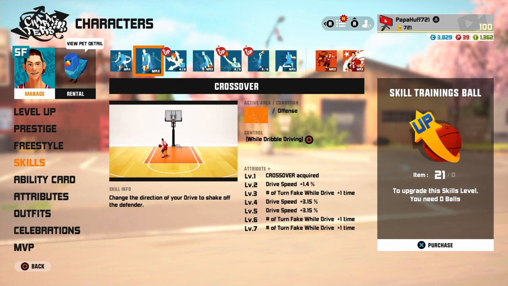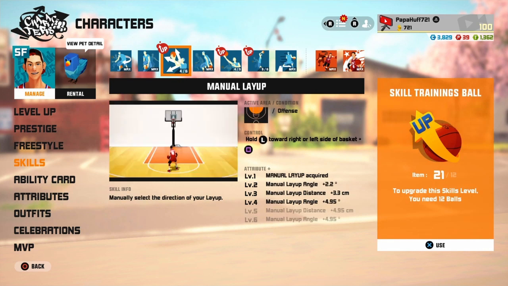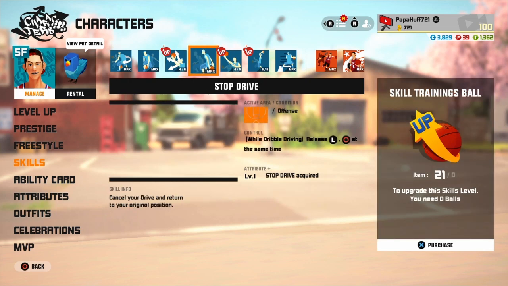Level 7 it immediately. Manual layup, this is just optional. This is one of the optional things. I level it up to 3 or 4, and I'm fine with it. If you don't like doing layups with Joey all the time, you just like shooting with him, then you don't need to worry about this.